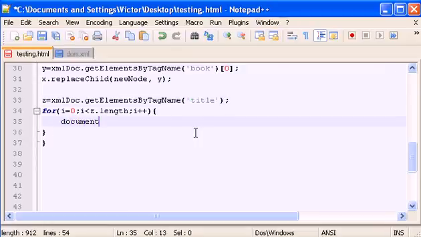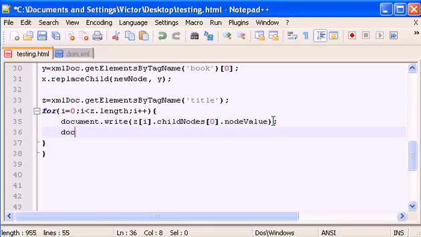So now we type document.write z[i].childNodes[0].nodeValue, and here we type document.write br, and that's it.